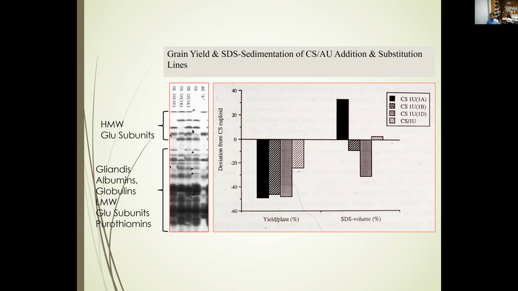The other reason is that Dr. Peter Payne studied about 200 lines of bread wheat, and 40% of the bread wheat at that time showed that chromosome 1A didn't code for this glutenin subunit. So in Chinese Spring, chromosome 1A doesn't. So let's see if we can transfer this subunit into chromosome 1A, and how we can achieve that.